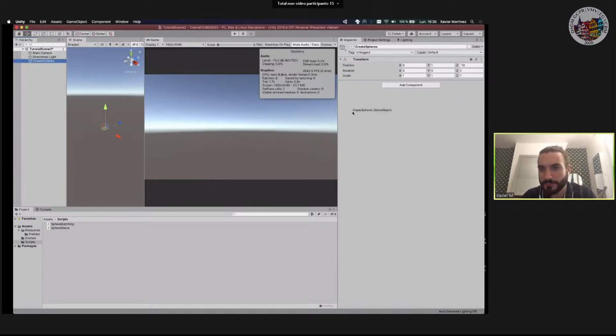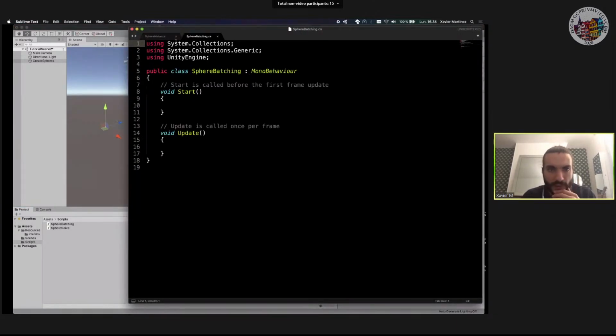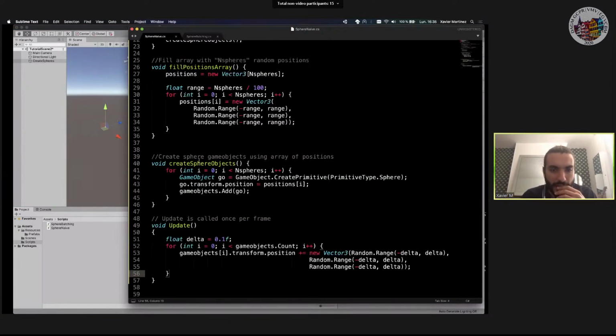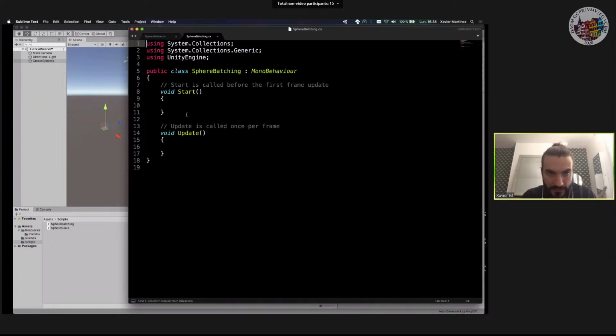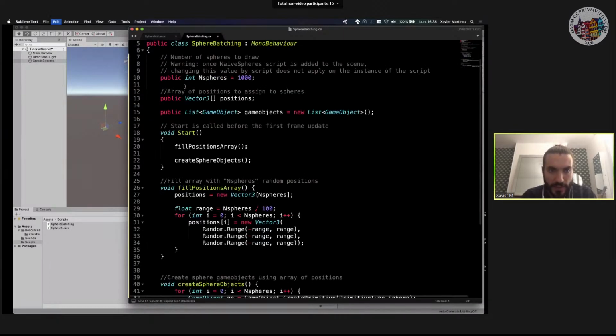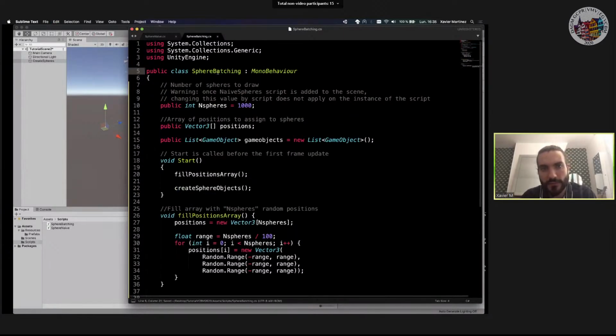I'm going to drag and drop this new script that I created, and edit this script. I'm just going to copy paste basically everything but the first public class line, and the reason is that the name of the class has to be the same as the name of the file.